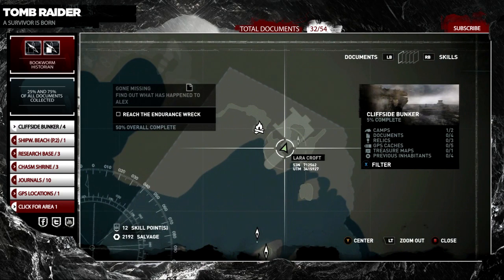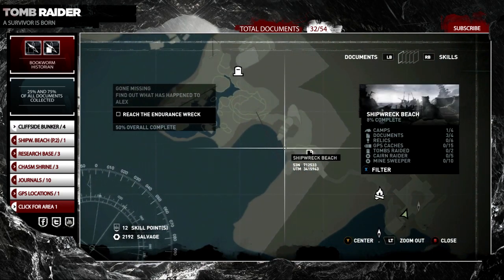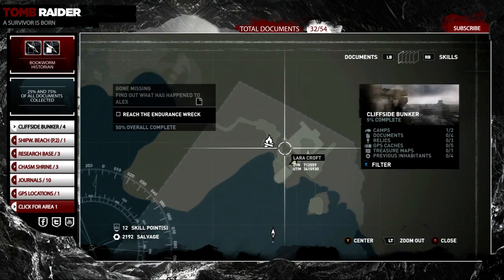Okay, so we've moved on. We're in Cliffside Bunker right now. Remember, we've only gotten 3 of the 4 documents in Shipwreck Beach, but we are going to be going back there later on to pick up the 4th one.